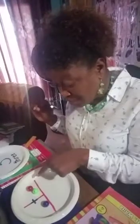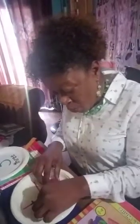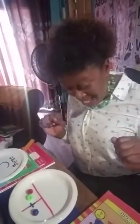1 and 2. Now we're going to slide them down to the bottom, all of them, to count and see how many they are. 1, 2, 3. So 1 and 2 makes 3.